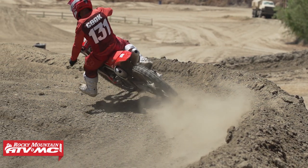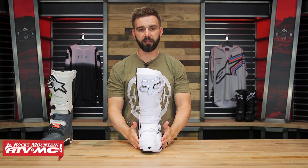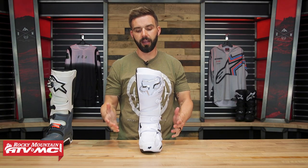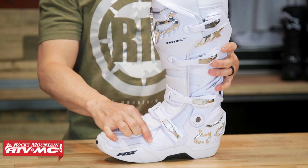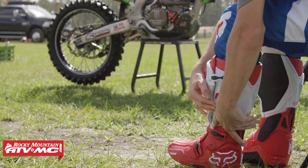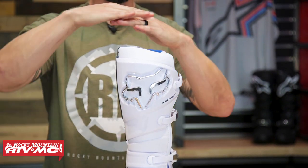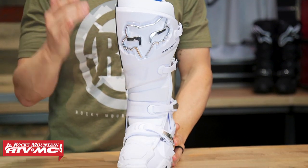With the Instinct, I've had several pairs — fitment is going to be true to size. Fox updated the sizing a few years ago, so now it does fit true. The toe box is a little bit on the narrow side, so for riders with really wide feet, I'd steer you more towards the Tech 7. For me, the width is spot on. I have noticed occasionally a little pinch point on the outside, which nags me a bit — not a deal breaker, but something I've noticed. Overall with the Instinct, I can wear these all day long with no issues. One thing the Instinct does really well is that when you put these on, your ankle feels like it's just sucked in there. With the buckles nice and snug, you have little to zero heel float — your foot stays on the footbed and you have really good support around the ankle area. That's something the Instinct does better than any other boot out there.